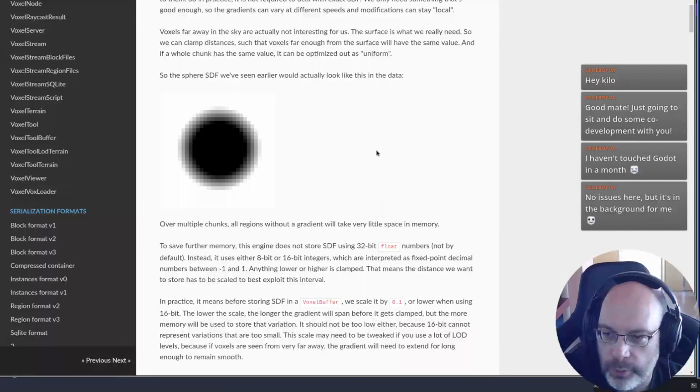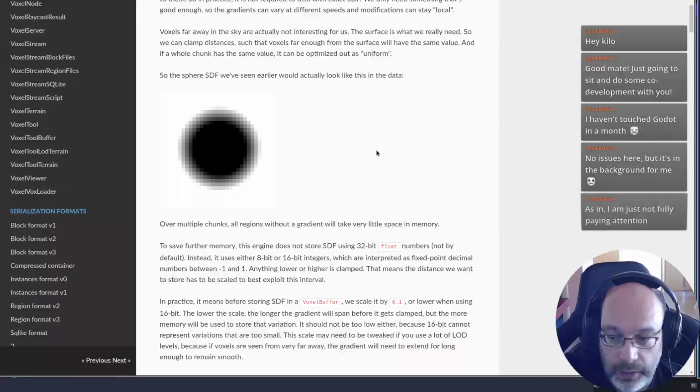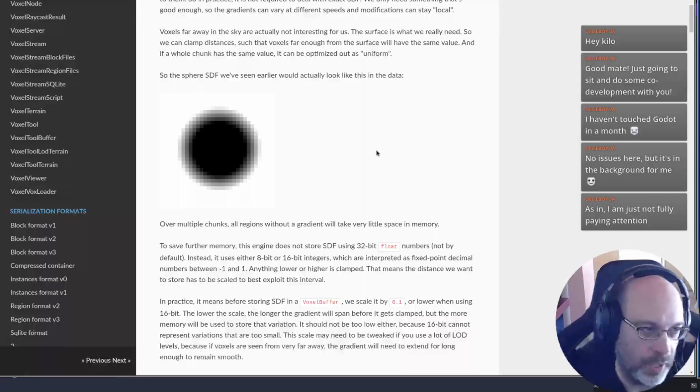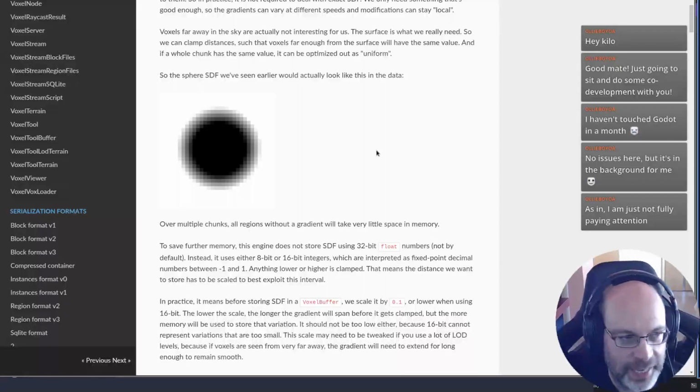So what I'm doing here is I'm reading the documentation to make sure that I have a good understanding how the voxel tools works. As I said, it uses something called SDFs, signed distance fields. Signed distance fields are a way to describe geometry mathematically by measuring distances from a point, a random point you may take as a sample point, to the surface. The distance from the surface is going to be 0 if you are on the surface, positive if you are outside the surface, and negative if you are inside the object, underneath the surface in essence. So that's what SDFs are working on.